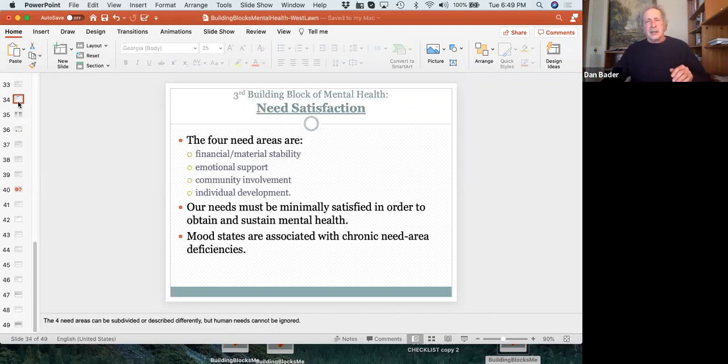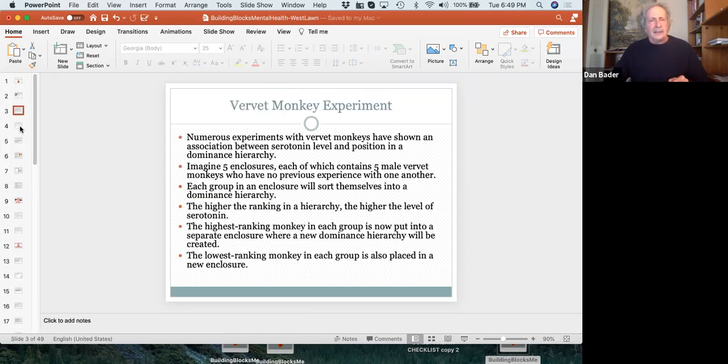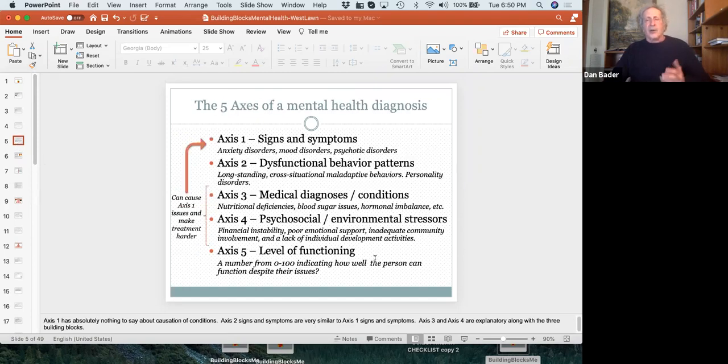Remember Axis 3 on the old DSM system. If you have nutritional deficiencies, micronutrient deficiencies, you can have all those psychiatric symptoms, including, in some people, psychotic symptoms. Well, you better get that cleared up right away before you ever start taking medication. But they're not going to test you for that. And it's not going to be something that's considered. So beware. If you're going into the system, be very, very careful.